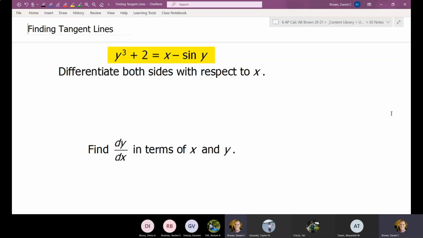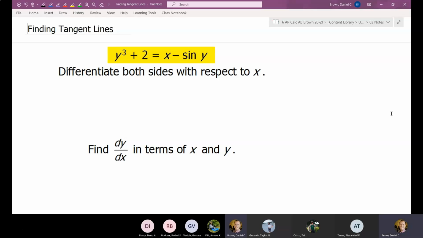So here are some ways that the AP exam and myself will word questions. Looking at these two questions, they read very similar, but they mean slightly different things. I have this graph. I'm not going to call it a function because it fails the vertical line test, but I have this curve, and this first set of instructions just tells you to differentiate both sides with respect to x. When you see that, it just means you need to take the derivative, making sure you do it implicitly if needed, but you can stop as soon as you take the derivative.